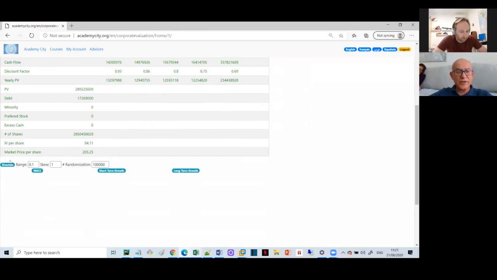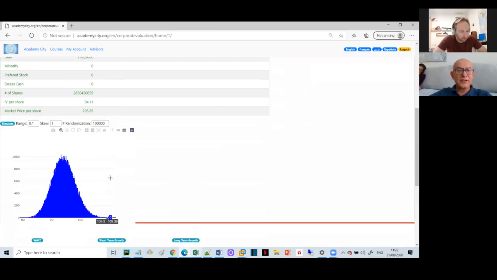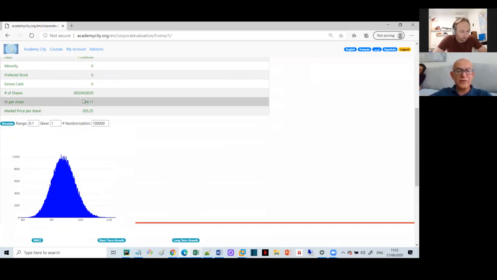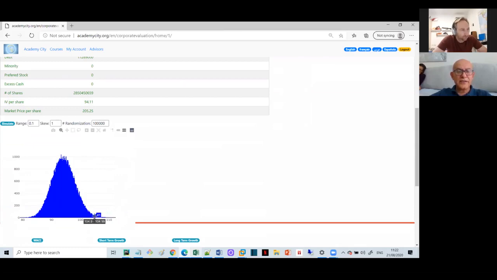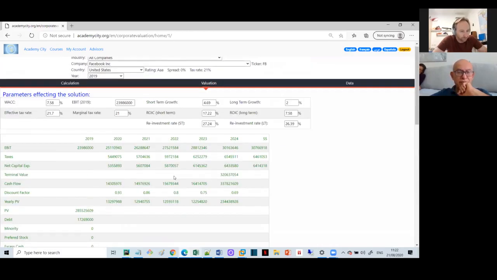Moreover, it has a little simulator which tells you what the range is supposed to be. So if the valuation comes to be $94 per share, it tells you that it's not supposed to be more than 104. So that means this is really overvalued. The market is pricing the share more than it really should. That's a good start to watch because we're expecting it to probably fall over time. So that's really the idea of this simulation.